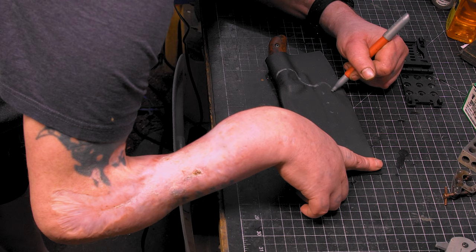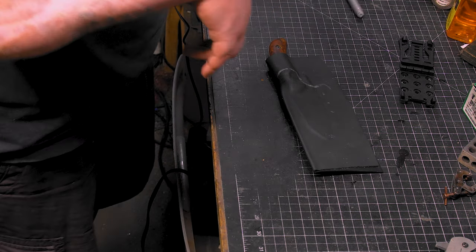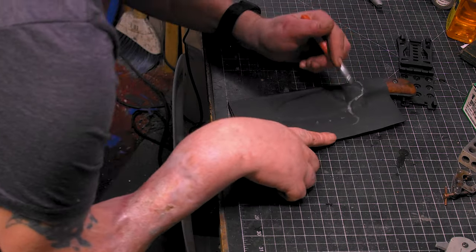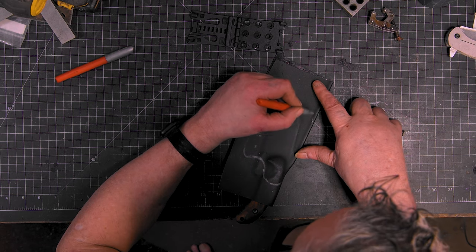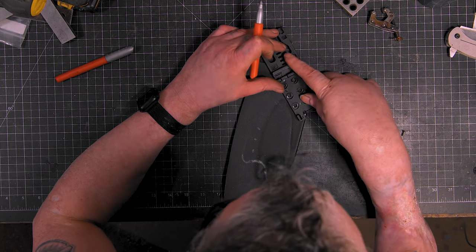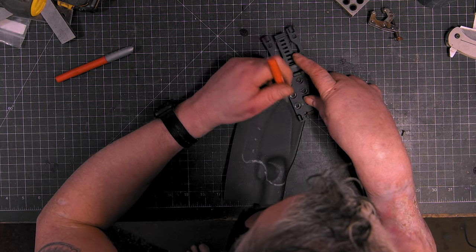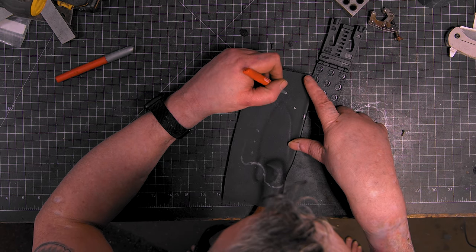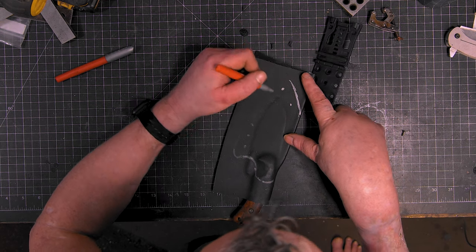Uh-oh, this thing's dying. Let's hope this last one's good. It seems like the tip's all right. I'm gonna put one here. And then one right in the middle here. So, and this will come up.